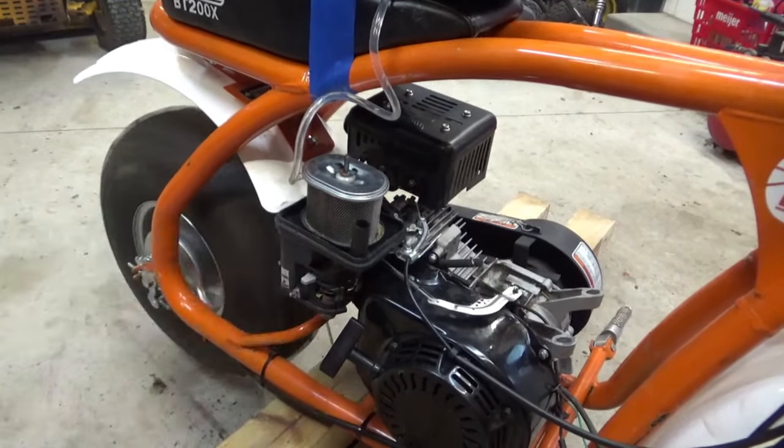I've actually never seen these before. It's obviously a clutch, but it's like a torque converter hybrid. It allows you to gear it even more, your gear ratio down. So that's pretty cool.